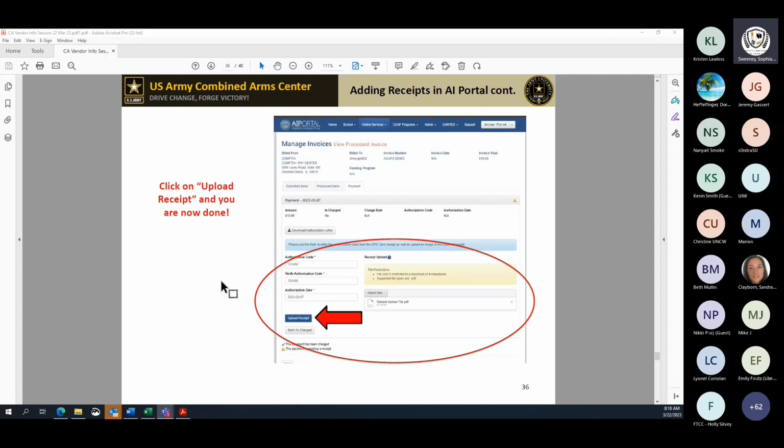Sal asked, has the capability to add receipts been enabled? I think it is, but Sandy, do you want them to wait? You still want them to wait until the 28th, correct? Yes, Sophia, and I actually am going to talk about that as well. Great. Okay. Sounds good. We've got one question. Go ahead, Brenda.